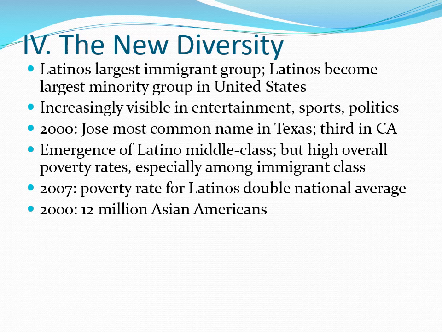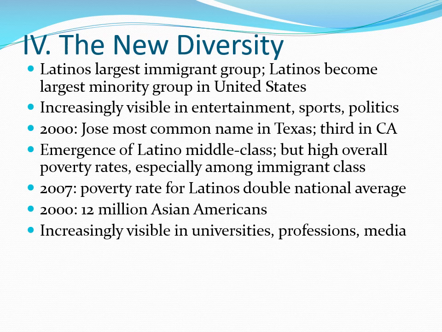And so by 2000, there are 12 million Asian Americans, they too increasingly visible in parts of American life that they hadn't been denied an opportunity to access, thanks to civil rights. In early 20th century America, there were many laws on the books that prevented Asian Americans from pursuing membership in unions. When we talked about Cesar Chavez, he worked with Filipino Americans in his process of unionization. So when civil rights opens up those opportunities and when immigration allows people from those parts of the world to come, well, again, they become increasingly visible in institutions where they had been invisible prior.